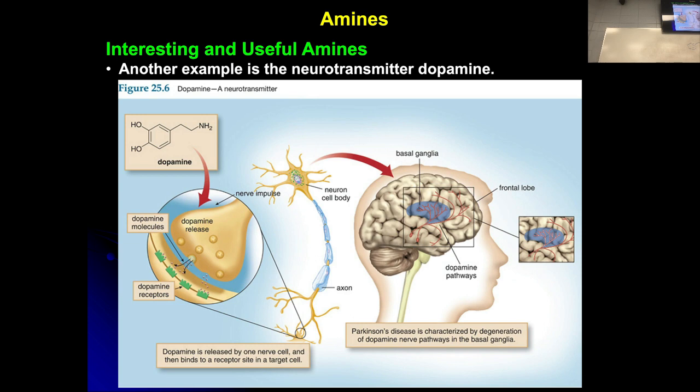What kind of amine is it? Secondary, right? The nitrogen's connected to two other carbons. So we've got something that has an aromatic ring and a secondary amine. What else would you tell me about it? Yeah, there's a stereo center. Where's that at? Yeah, right there. We've got a chiral center. The hydrogen's coming out towards me, the methyl group's going behind the plane of the board, and everything else is in the plane of the board as I've got it drawn.